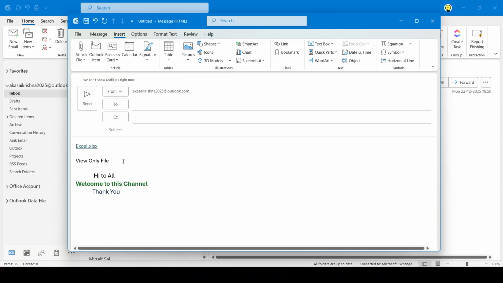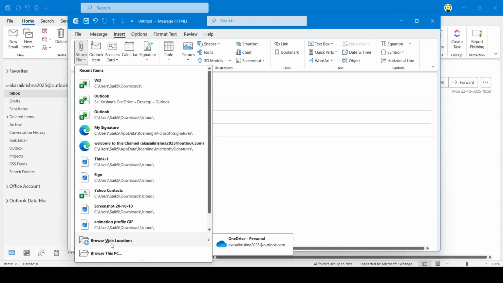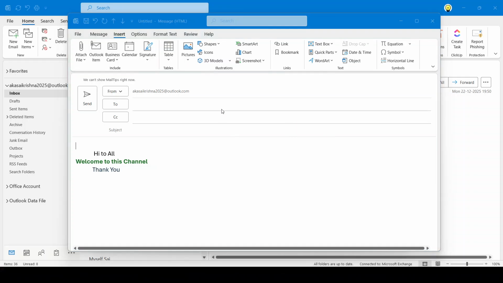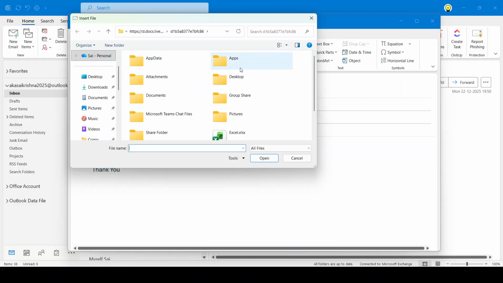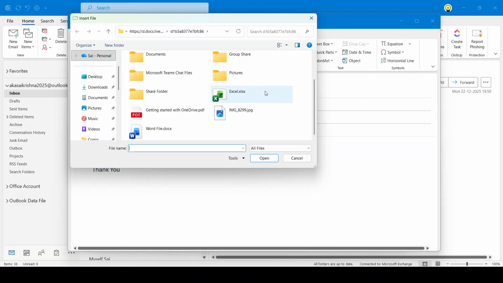Next, Outlook's built-in feature. Open a new mail and go to the Insert tab. When you attach a large file, Outlook often prompts you to either upload to OneDrive and share a link or attach as copy. Choose the OneDrive option. This moves the file to your OneDrive and adds a link to the email instead of embedding the entire file, which helps you bypass size limits and keeps your message deliverable.